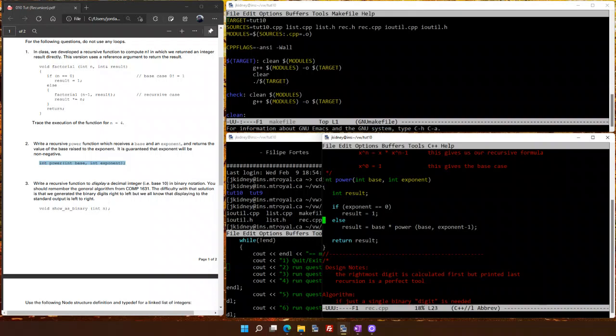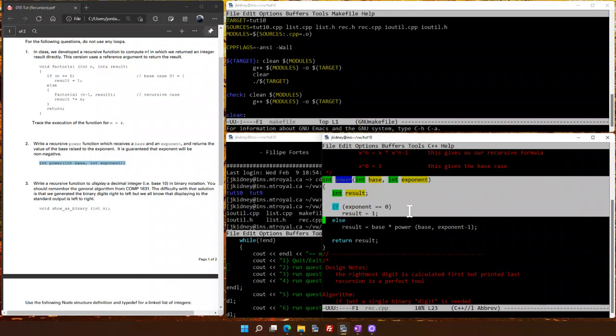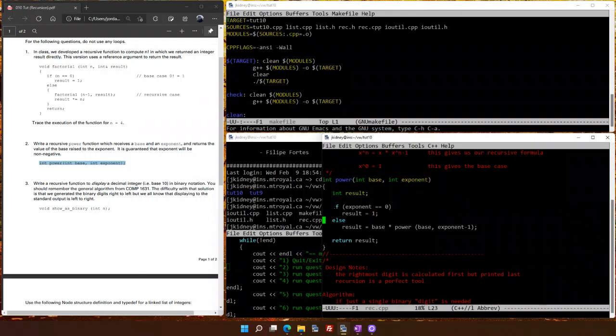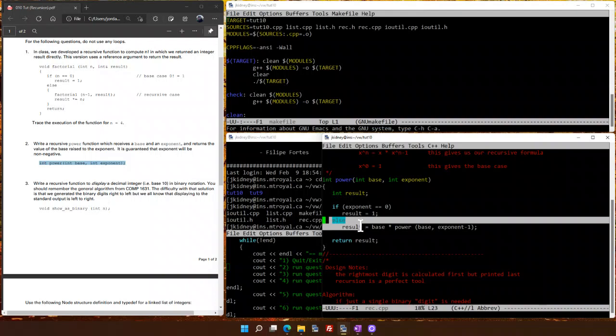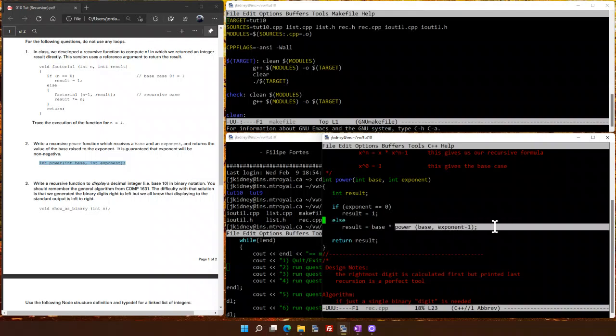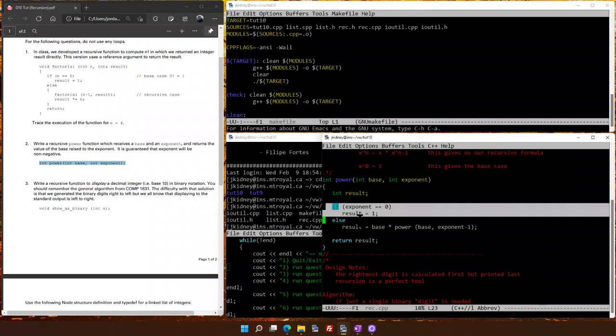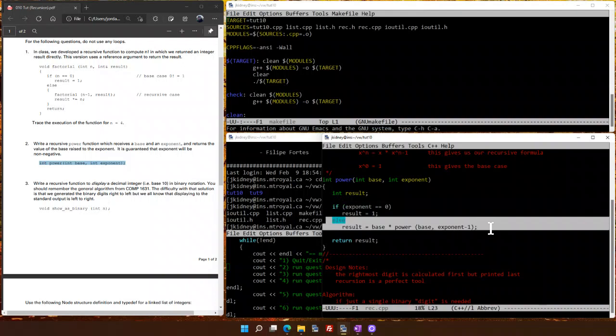If we get down to the results for the actual power and shrinking down here, we can see the exponent. We have a base case here: when we hit 0, just return 1. That's the result. Any base raised to 0 is supposed to be 1. Else, the result is your base times your recursive call. In this case, this is our recursive step of subtracting 1 from the exponent that we just saw before. So again, it is important for the base case to stop the recursion, and then this is the actual recursive step.